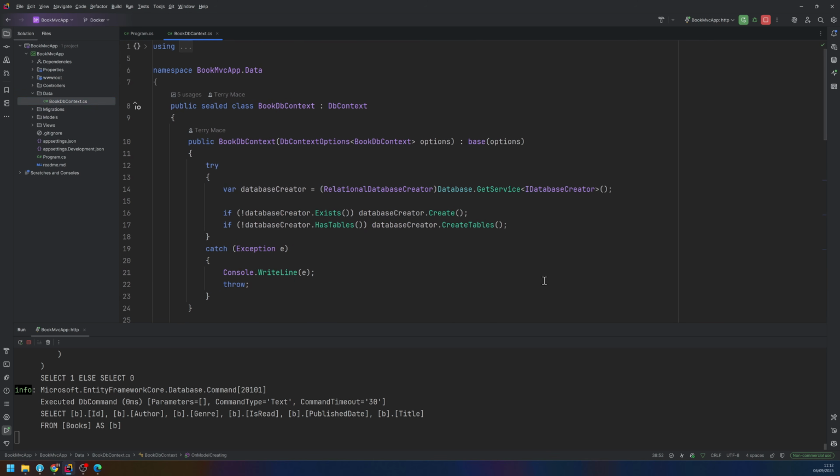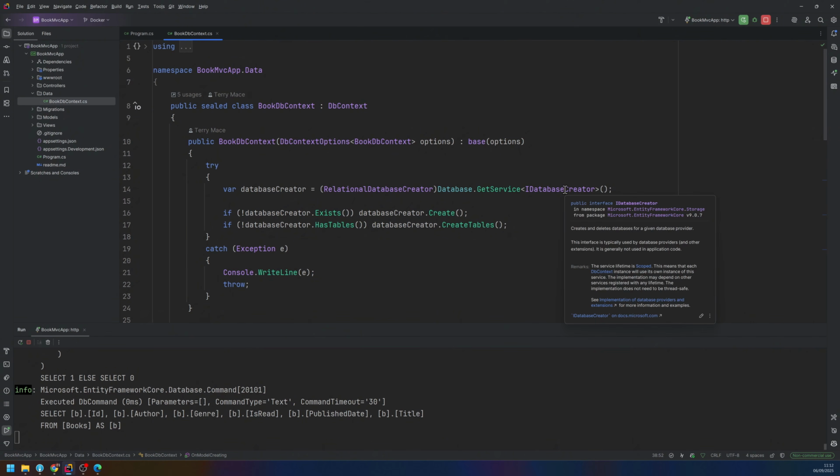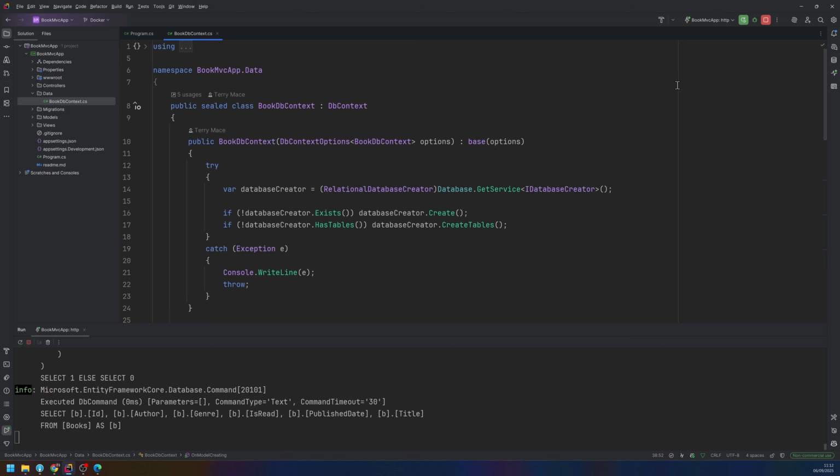Here's the database context class. This checks if the database exists when the application starts up, and if it doesn't, it creates it. For a demo, this is fine, but I just want to highlight that this is a bad practice in a real production environment. A better approach for a production application would be to use a database migration tool. That would probably require a video in its own right, so we'll park that for now and cover that in a future video.